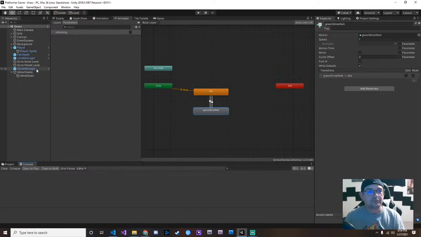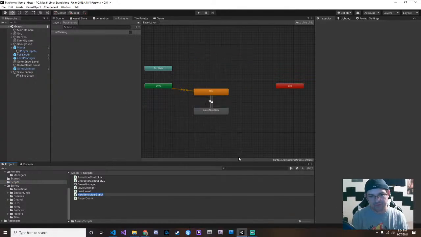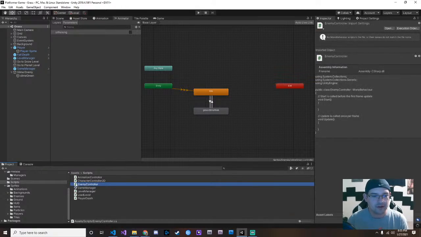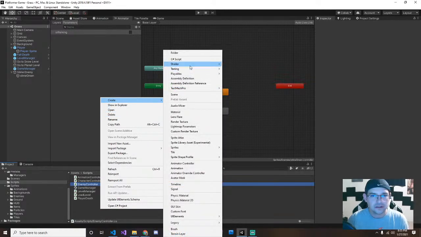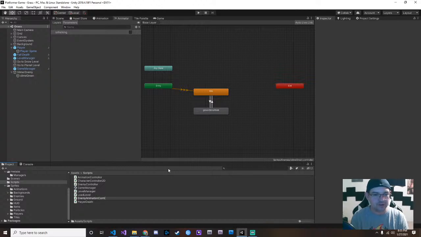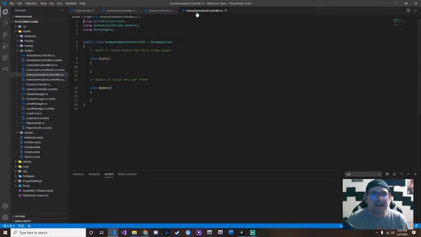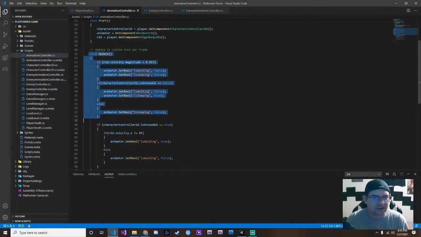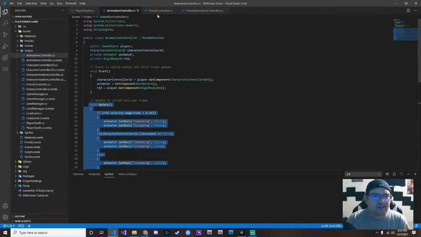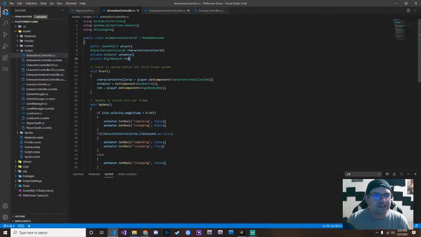Okay. I guess it's time to do some coding here. I'm gonna make a new script. We're gonna call this enemy controller. Nothing wrong with staying generic for now. And then, oh, I do need another one, which will be enemy animation controller. Okay, so I think I have all the scripts I need. Enemy animation controller. And actually, what I'm basically just going to do is copy this stuff over. Ooh, I need a bunch of this stuff right here.